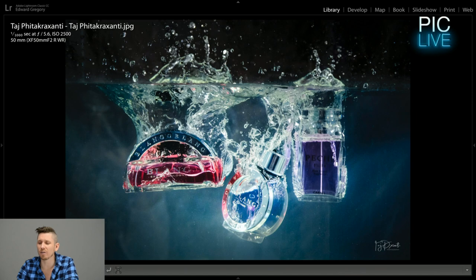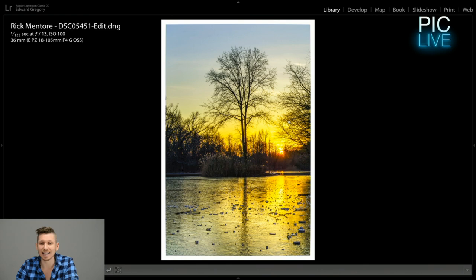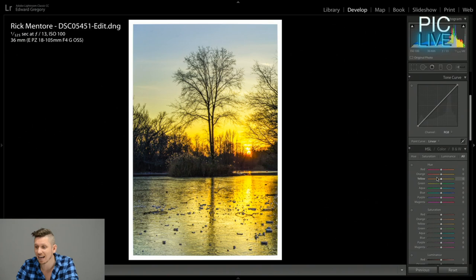Yep, we're gonna flick through these. Again, this, oh, it's from the same person, Rick. Maybe it's just your editing style, but again, we need to bring back our yellows. There we go, look at the before and the after now.